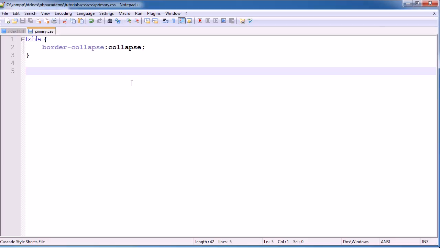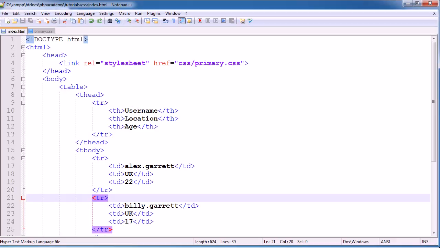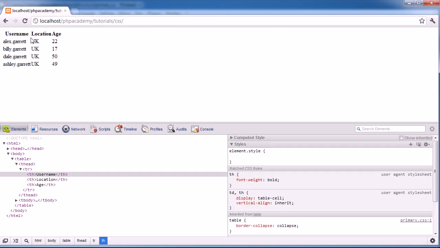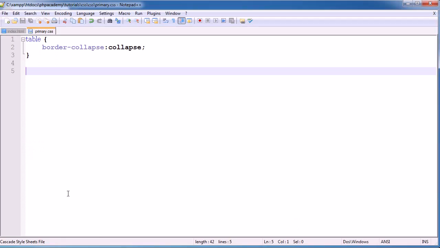Okay, so now I want to go ahead and style every single row of the table, and that includes the row in the header as well. And I want to put a thin light grey border on the bottom of every row of the table. So we'll have a border under here, under here, under here, and so on for every record that we add. So I'm going to just say table tr.